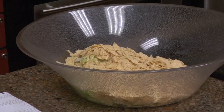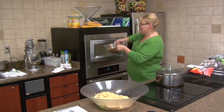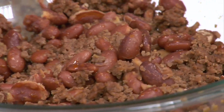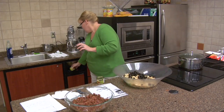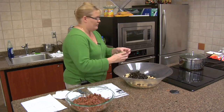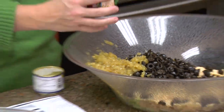Now this does make a lot — this would be great for a potluck. We're going to add two cans of kidney beans that I have rinsed and already added to my hamburger meat. You don't have to, but I like my beans to be warmed. We'll add that in just one moment. We're going to add sliced black olives, drained. You can leave or add more ingredients as you wish — olives give things a good flavor but you always want to drain that extra juice out. We're going to use two cans of diced green chilies. These are on sale right now for 99 cents to a dollar a can, and they just add extra flavor.